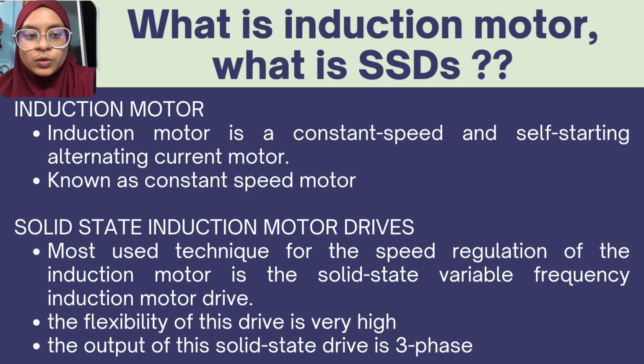First is induction motor. Induction motor is a constant speed and a self-starting alternating current motor, known as constant speed motor. Solid-state induction motor drives are the most used technique for the speed regulation of the induction motor, the solid-state variable frequency induction motor drive. The flexibility of this drive is very high, and the output of this solid-state drive is a three-phase.